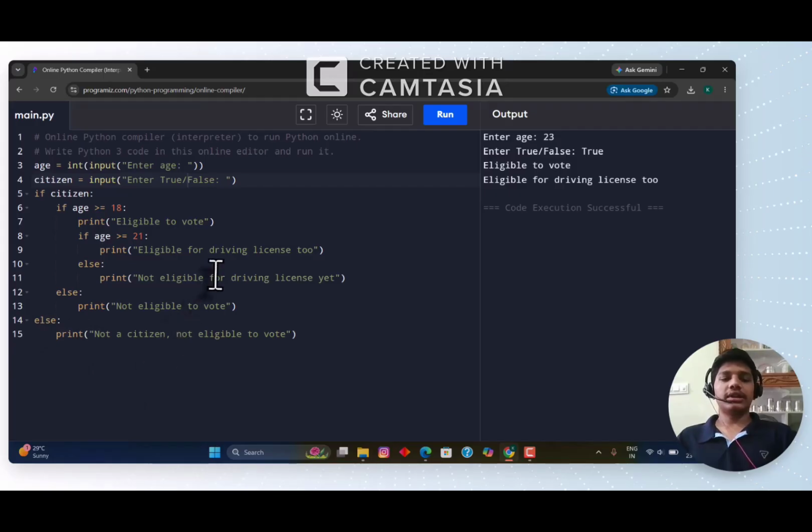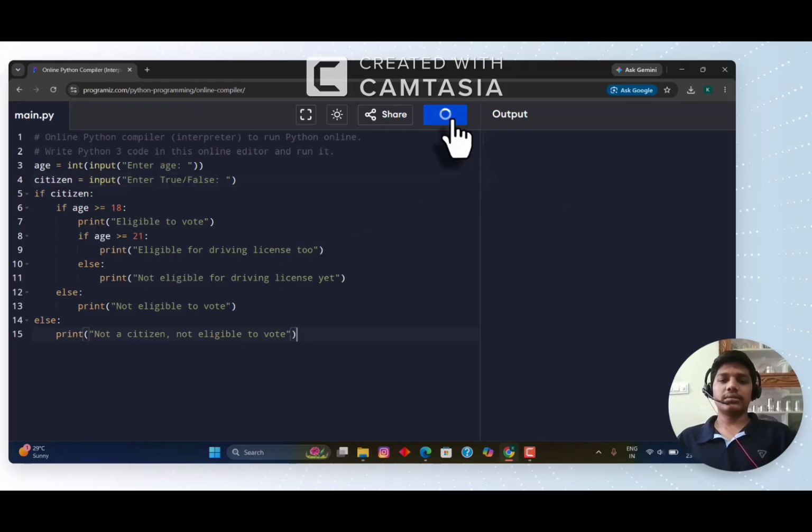Nested if means we can do multiple ifs inside an if. So here they used three ifs, and this is how he finds both the eligibility to vote and the driving license.